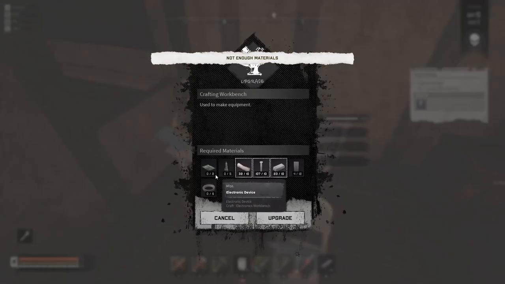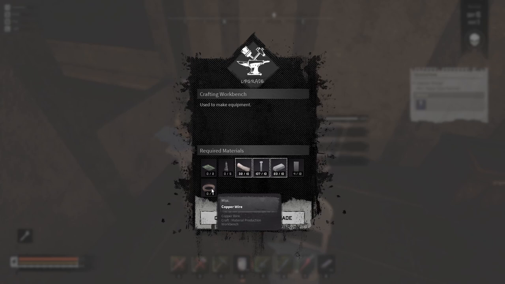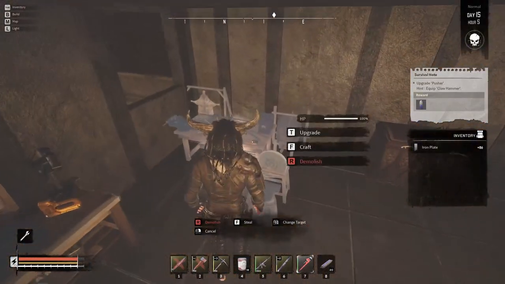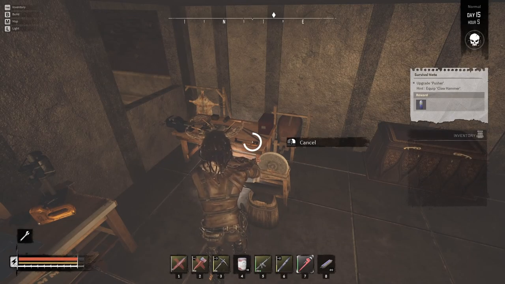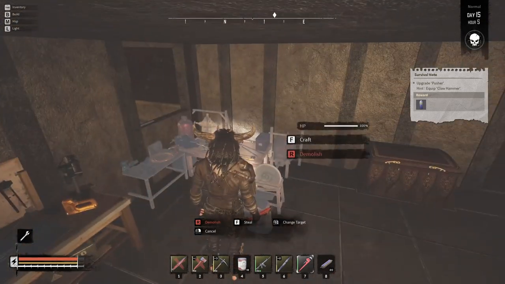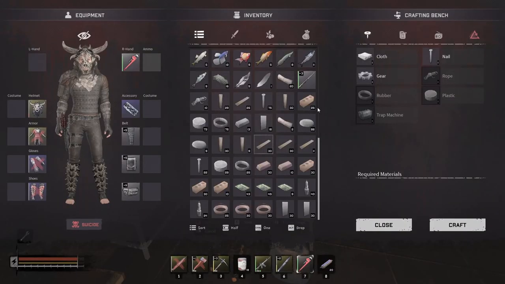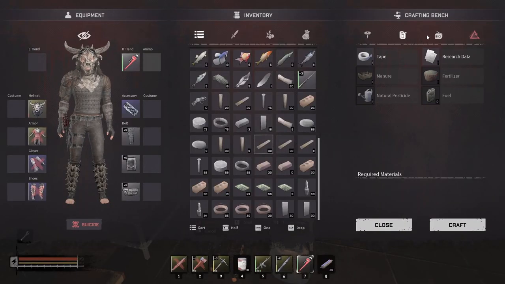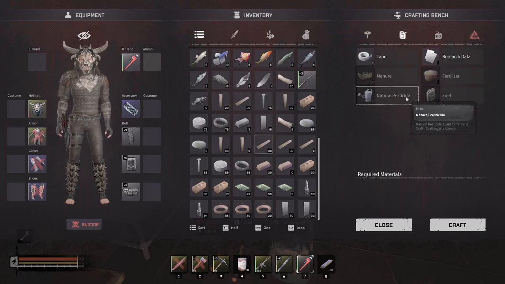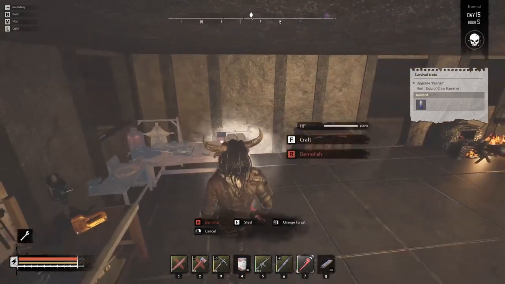Okay, now we need to get a fuse, some electronic device, iron plates, and copper wire. In a minute, we'll just have a little bit of everything on us, so why not? Perfect. Okay, so that bench is fully upgraded. That's going to allow us to make pretty much anything and everything that we want. I actually didn't need to fully upgrade that because that's just for all of the in-game items. But it'll work out. We can make our pesticides and everything else now.